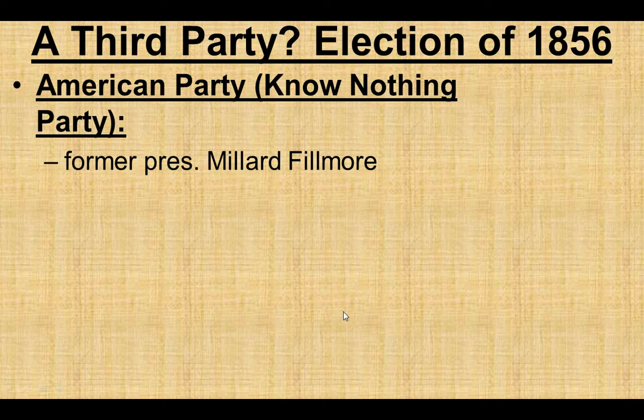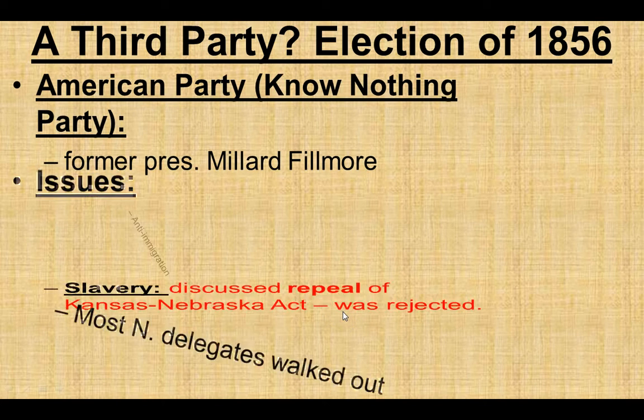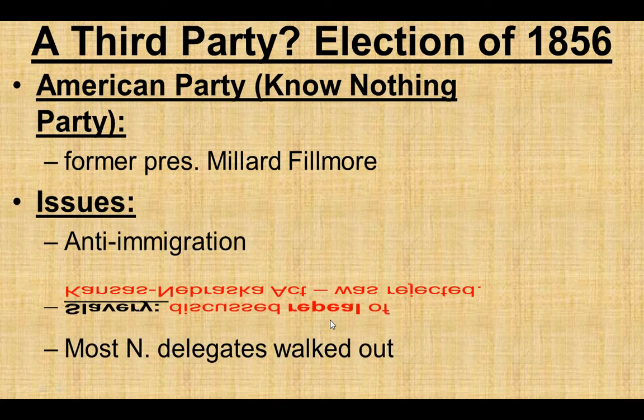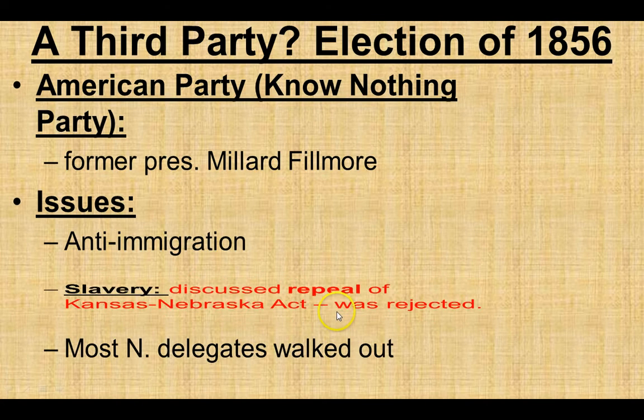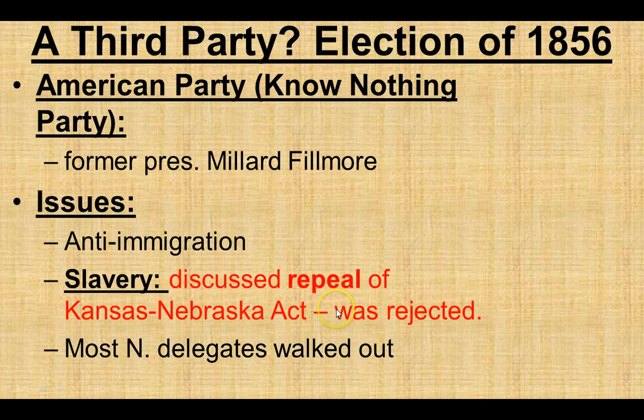The third party here in the election of 1856 is a little bit influential, but is mostly significant because of what America is experiencing at this time. That's an influx of immigrants since the 1840s, very heavily, with the Irish and the Germans coming in, and the population total of about 3 million, mostly being Catholic, don't like them. They're trying to pass laws limiting immigration. Note that for what we talk about soon. They don't like these people. They're not quite like us.